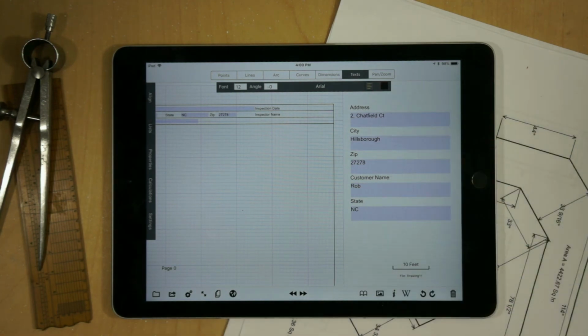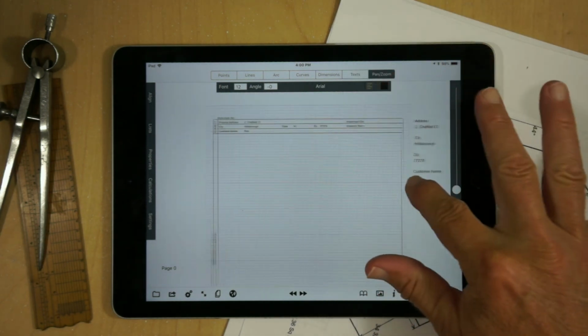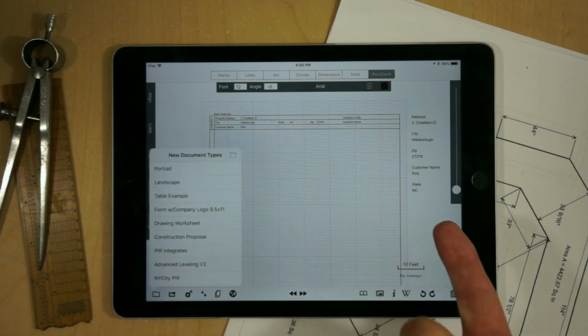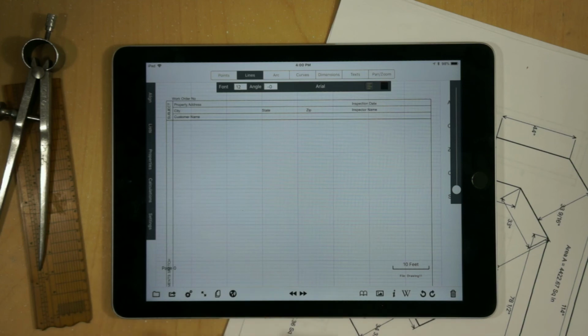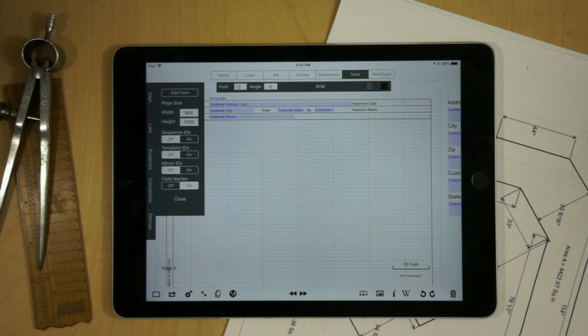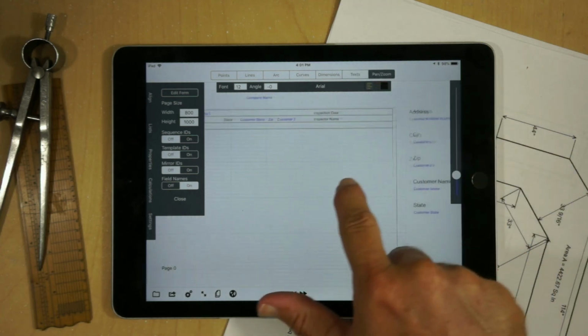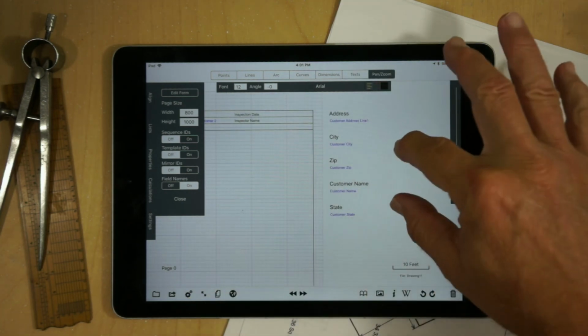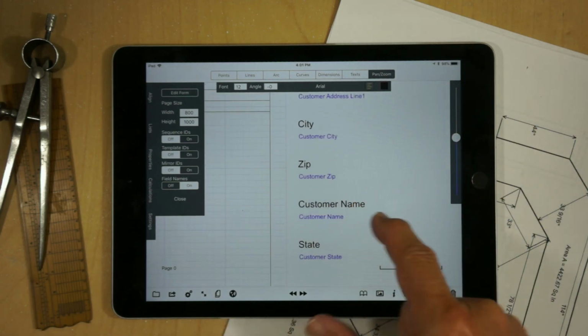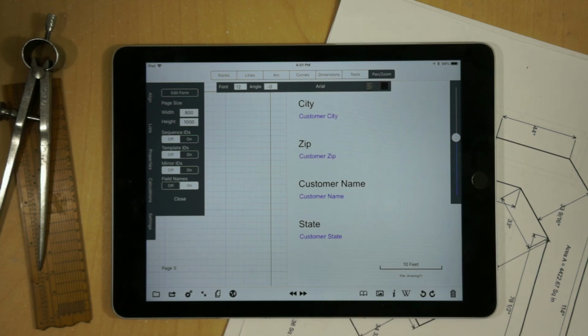And so to show how we actually would change a form to be integrated, and there's not many fields that are actually currently available to do this with, but what we will do is we'll just open up this drawing worksheet. And we're going to go to text mode and then hit settings and turn the name fields on. And now we're going to see the names of the fields which allow us to integrate. And so we've got customer address line 1, customer city, customer zip, customer name, etc. Now these names are all case sensitive and very specific.